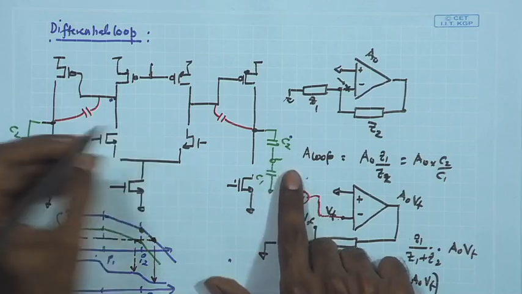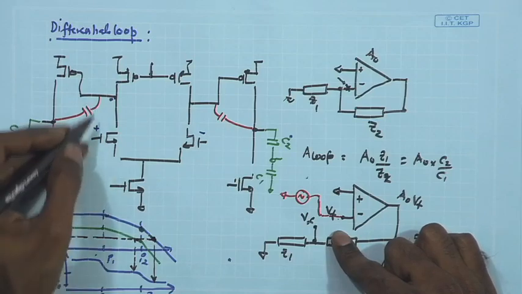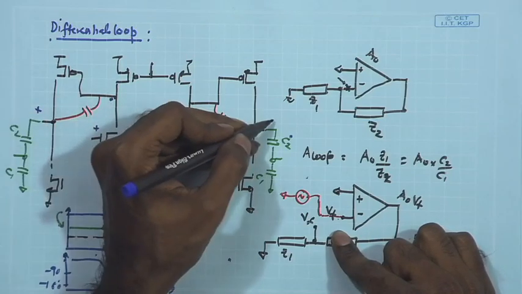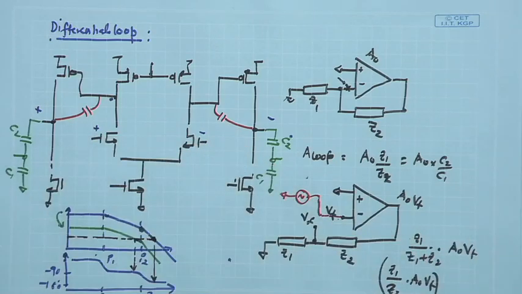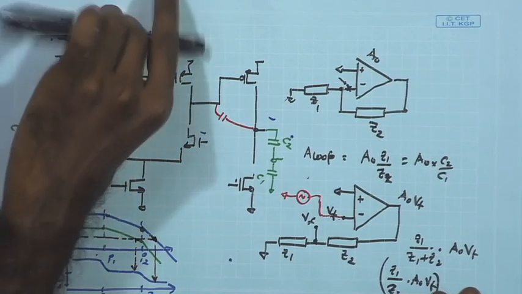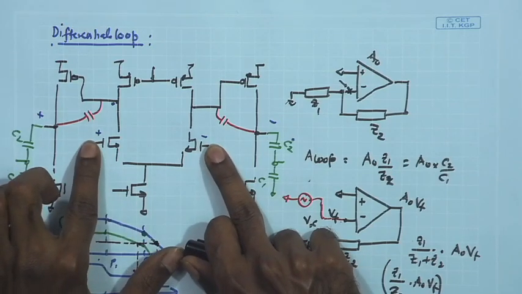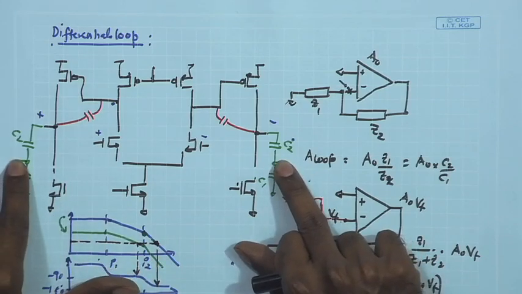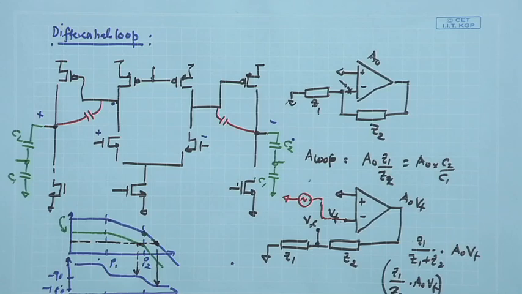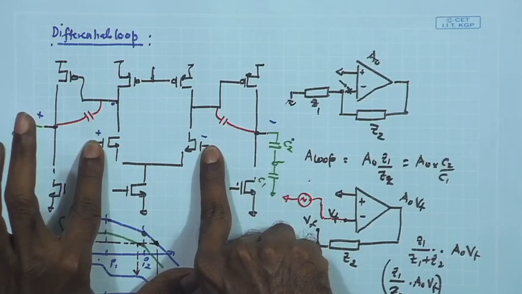So, if I define this as my positive input and negative input, this is going to be my positive output and this is going to be my negative output. If I want to see the overall loop response, I apply an overall test signal Vt between these two terminals, plus minus, and look at the final output response over here, so that I can get the overall loop response. And once again, while opening the loop, we have to make sure that the DC bias point over here is the same as what we had during the closed loop condition.